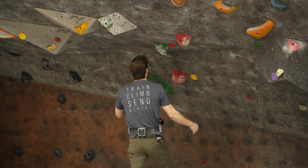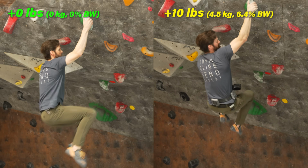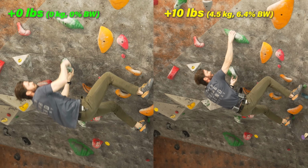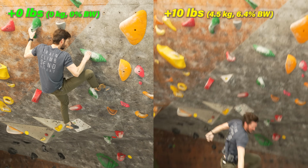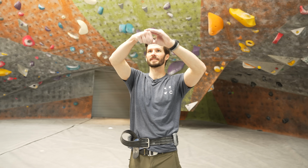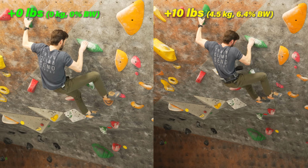Going for a different color. Okay, that definitely feels a little heavier. Nice. Who put this weight on me? Come on. Shit. I hit it and immediately could feel it start to slide off. And I almost got the heel back in, but then when I had actually stopped, I was barely on the hold, so I didn't have as much friction as before.